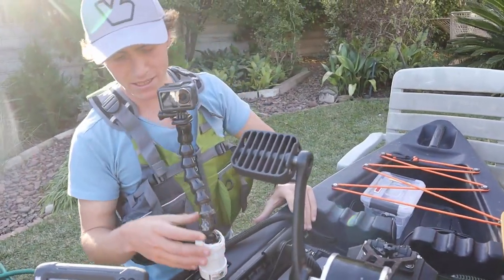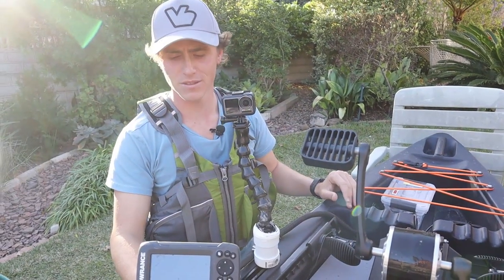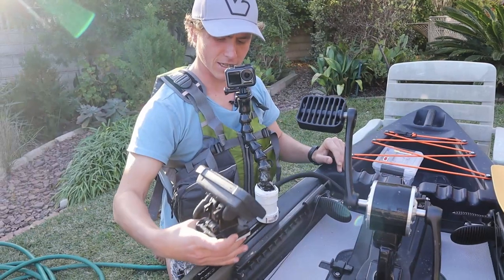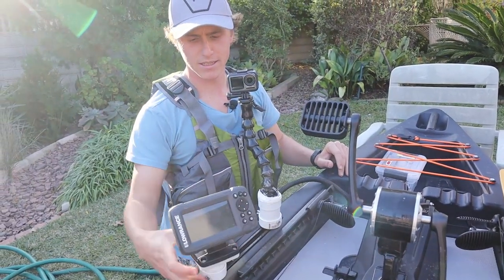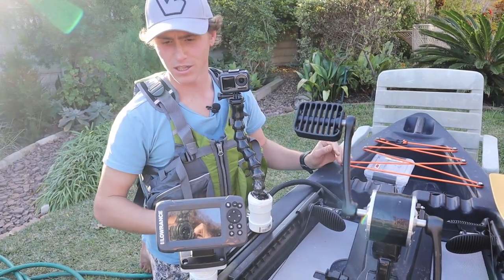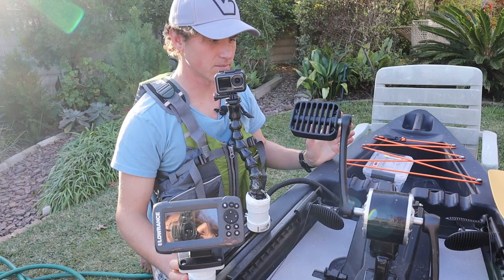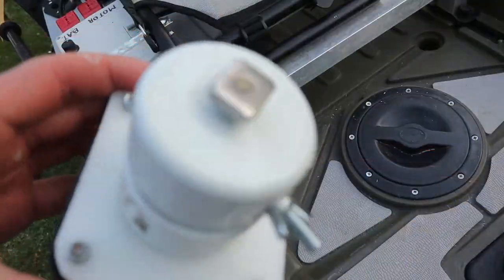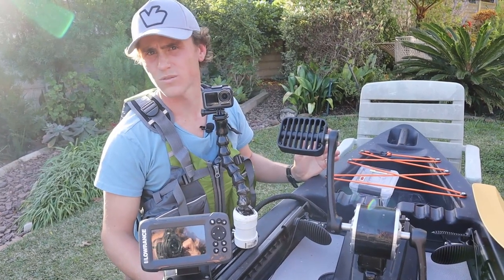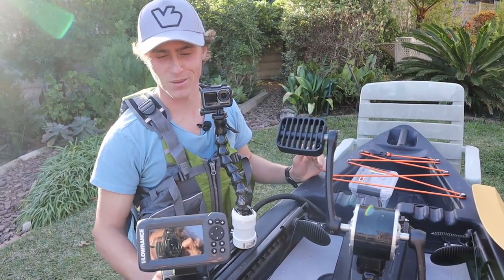I have my homemade mount. It's much cheaper than a GoPro or fishfinder mount, and it moves freely on the track rail so I can move it up and down. It's a really nice touch — I'm glad I did it myself. I'll show you a quick close-up of how it looks. It's very easy to make and costs about 50 Rand — so roughly three and a half to four dollars USD.